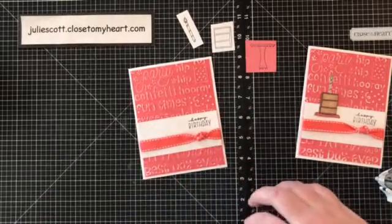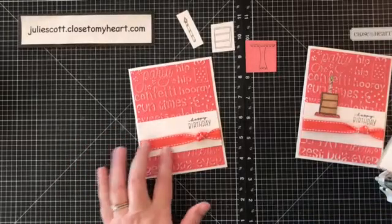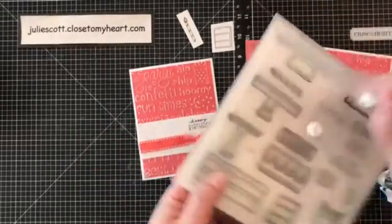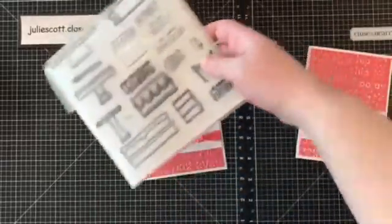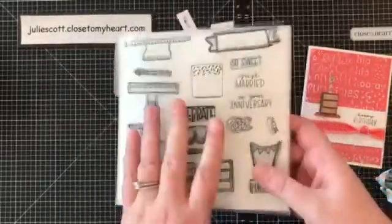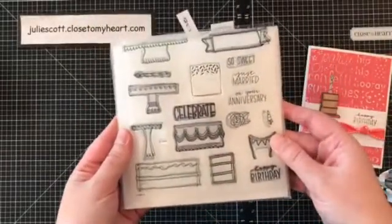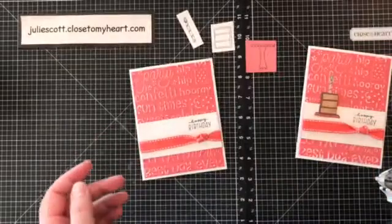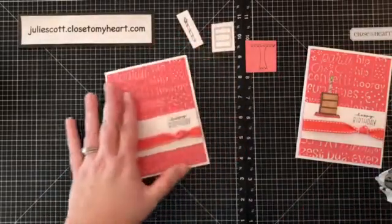Really cute. Now the stamp set, sorry, I'm going to have some little allergies today. The stamp set I used for this was actually a retired stamp of the month, but it was so dang cute I had to use it. This one is called Celebrate with Cake. So if you have this in your collection, you can pull it out and use it. That's where I got the happy birthday and the cake and everything.